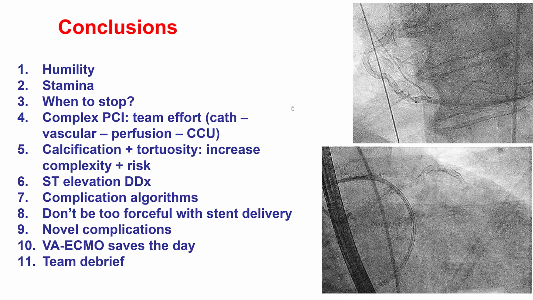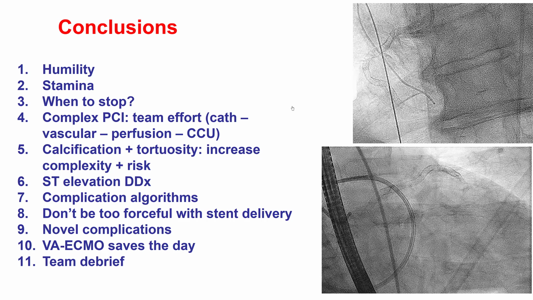Another unusual occurrence in this case is the fracture of a guide extension tip. We have had guide extension tip fractures in the past, but it was ironic in this case that 2 guide extensions, both in the left as well as in the right, fractured and embolized distally. We were able to remove the first one from the coronary tree, embolized to the periphery, but we decided to leave the second one that embolized distally in a small branch.